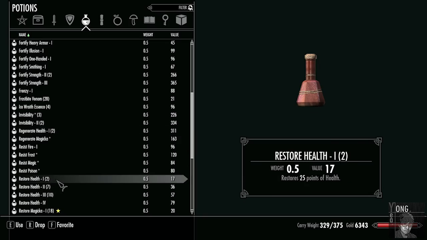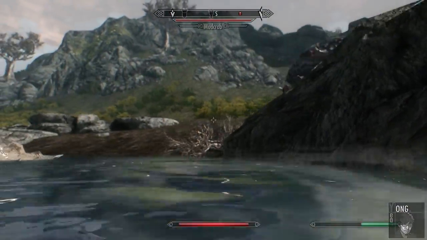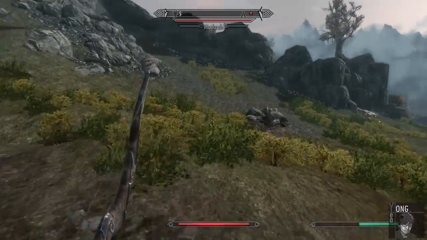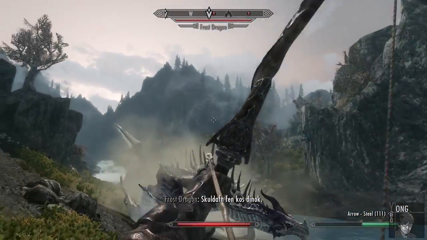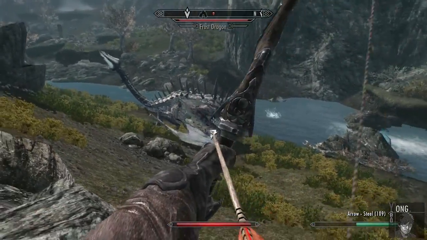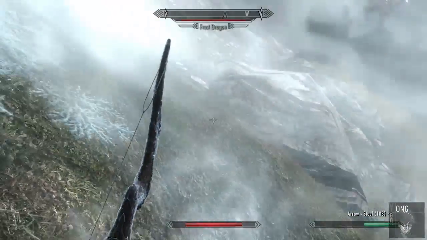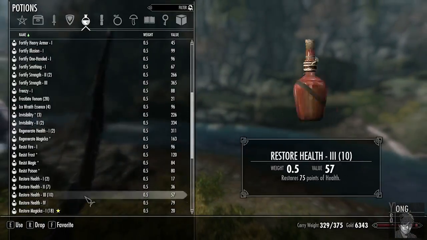Restore health. There we go. Okay, I need to find a good place to hide. Oh my God, these mud crabs. Holy crap! A frost dragon, huh? Oh, mud crabs, distract him! Nice! Keep him busy. No! Damn it! Stop it! Nope! I almost died there again.